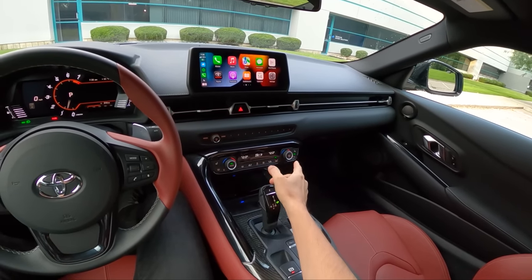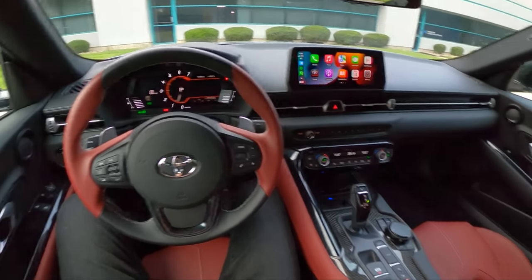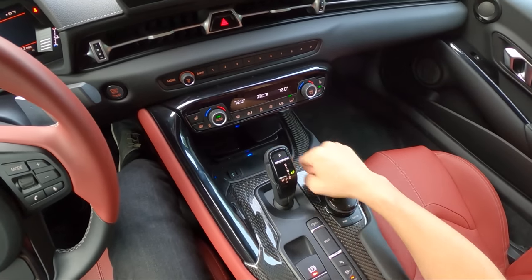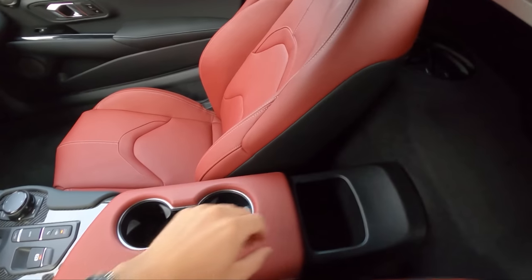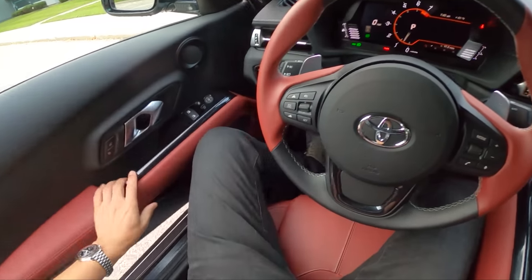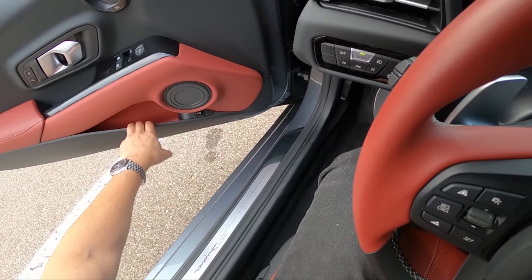We get physical buttons and controls for climate. This has been a pretty easy sports car to live with this week. We have a nice little space in the center just behind the shifter to put our phone, and we have wireless charging back there. There's a USB port and a cigarette lighter, but you don't really need it. A couple of cup holders, a little change section. Not much storage in the door cards for water bottles — you can just throw your wallet in there.